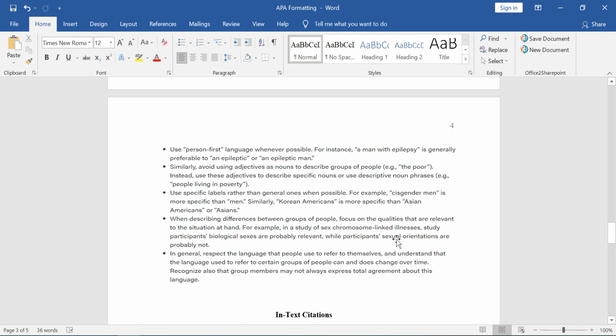Another thing, use specific labels rather than general ones when possible. For example, "cisgender men" is more specific than "men." So when you say they're cisgender men, you communicate better than just saying "the men." For example, "Korean Americans" is more specific than "Asian Americans." You see, because when you look at Asian Americans, Koreans are Asians, maybe Indians are Asians.